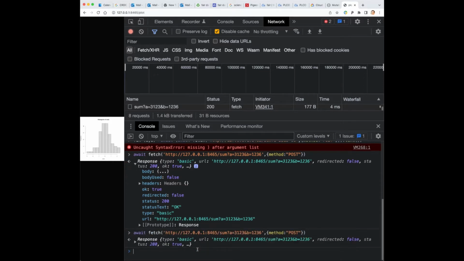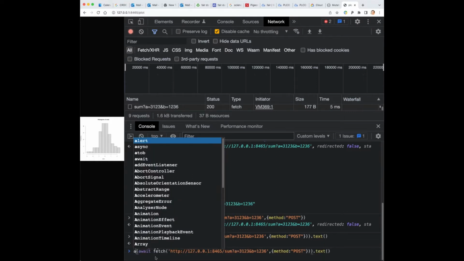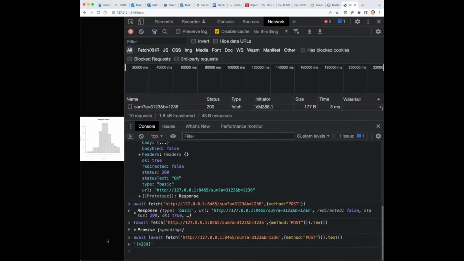Oh, right. I guess I didn't say. You can do it in R if you use the post method as opposed to the get method. But I don't do it a lot, and I don't want to spend time fooling around with how do you pass the, what's it called? There it is. See, await fetch. There it is. Method post. Nothing special. Text at the end.